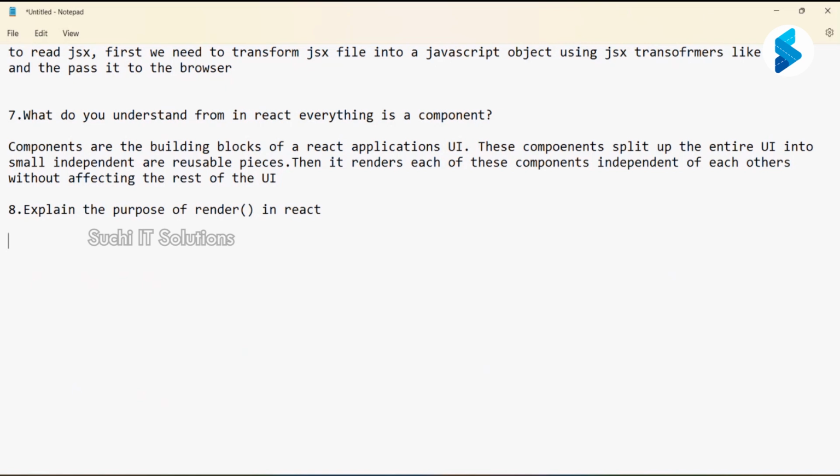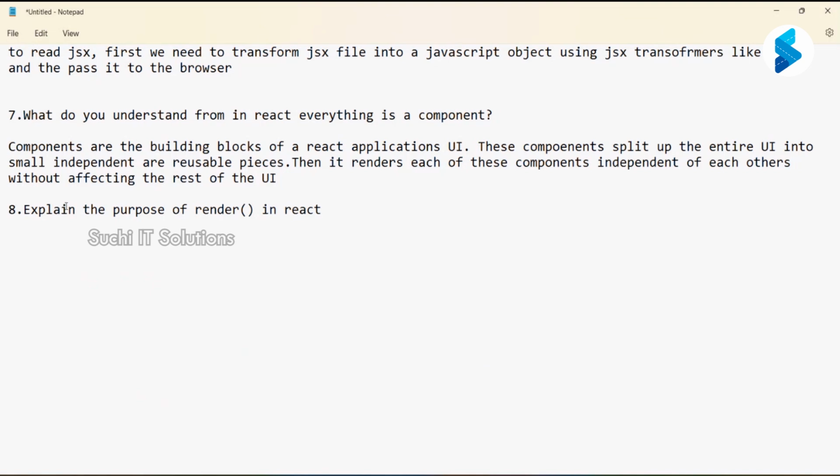If more than one HTML element needs to be rendered, then they must be grouped together inside one enclosure. That means we use a root div tag, or else an empty less-than greater-than tag. Within that only, one group level we need to provide. This function must be kept pure. It must return the same result each time it is invoked. That is the purpose of the render method.